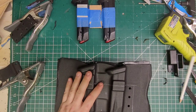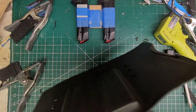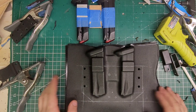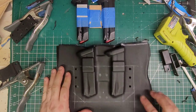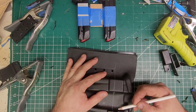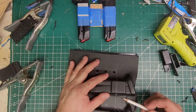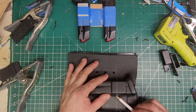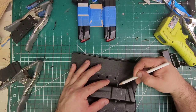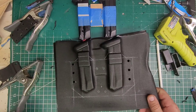Yep. So generally, if it's stuck inside, just give it a nice tap with the end of the screwdriver, and it comes out. So what I'm going to do now is cut out the rough edge, but I'm going to be going like that, so there's a little bit of a sweat shield. So come up that way, and then go down. So I'll cut it, and I'll be right back.